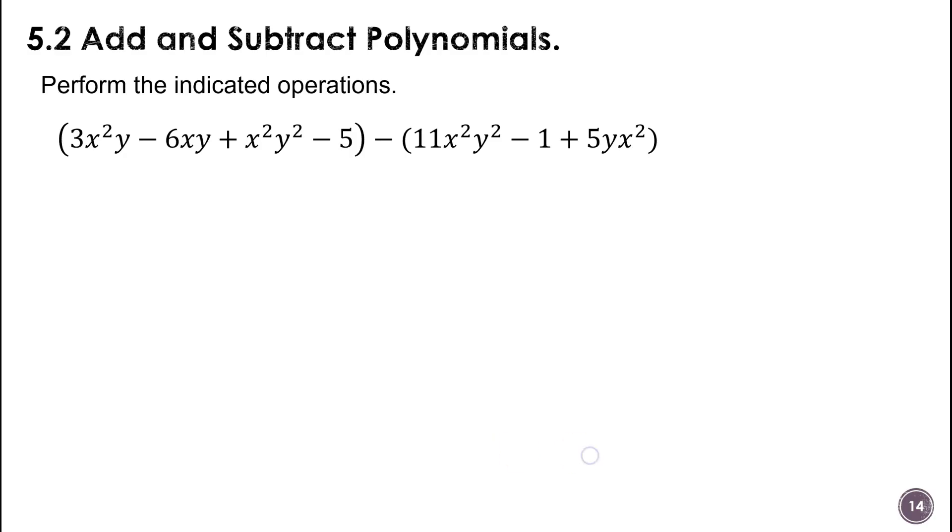Okay, I think this is the last question. You can see it looks a little bit messy. Let's go ahead and do that where we add the opposite. So we just make this addition. It changes every sign. Okay, so now we're going to put these together. So I have a 3. Oh, I didn't change. 3x²y. And then I have a negative. Let's see, x²y. Oh, I have a 5 plus 5. Now notice it's written yx². I'm going to rewrite that as 5x²y. Because it's multiplication, then the order doesn't matter. Okay, so I've taken care of this one and this one.